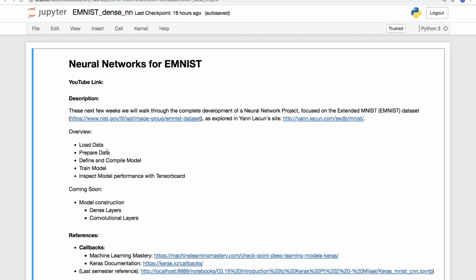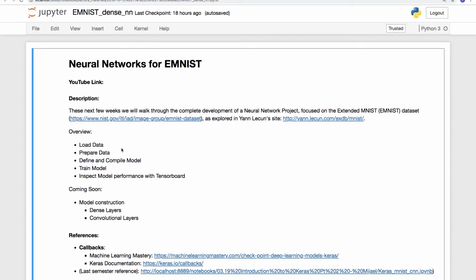But we will be following this broad overview: loading the data that we've downloaded, then some minor cleaning and preparation for input into the model, then we'll define and compile the model. And after the data and the model have been defined, we'll be able to train it. And then we can inspect its performance with Tensorboard.